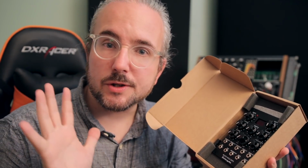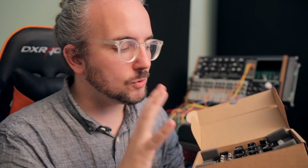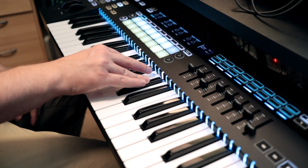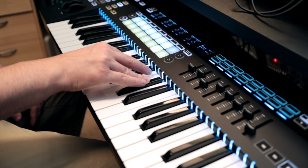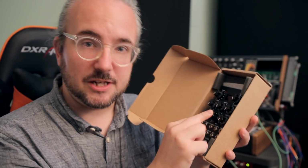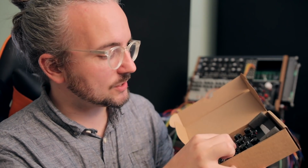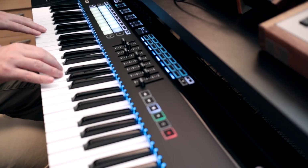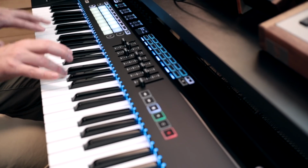So in today's video, we're going to try and make some really cool sounds using the MATRIXBRUTE, probably some polyphonic stuff, trying to make pad sounds, putting them through the Erica Synths Black Hole DSP2 and maybe some other stuff on the Eurorack as well. So first off, let's make some big sounds on the MATRIXBRUTE, polyphonic action, and then put it through the Eurorack and see what happens. So first we're starting out with the MATRIXBRUTE raw, and it does sound quite dull.